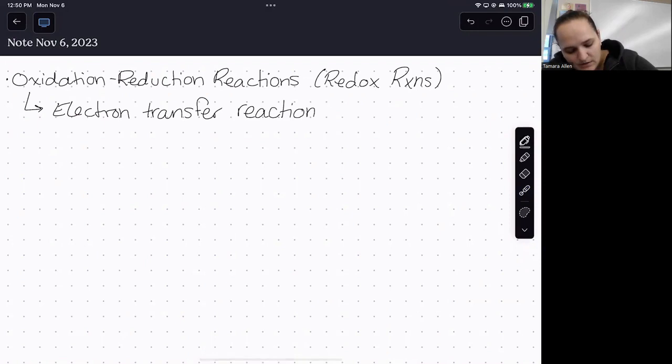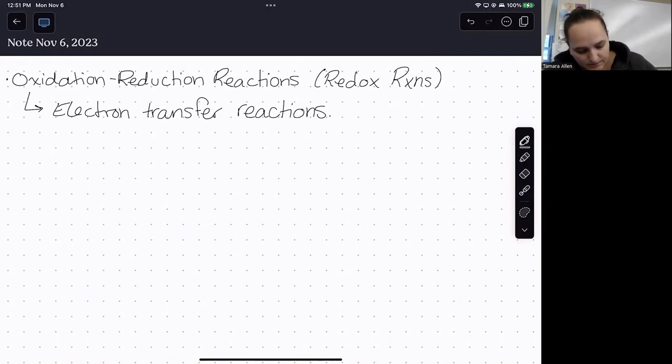In a lot of reactions, those that are not oxidation-reduction reactions, atoms move around and connect to and disconnect from different things and rearrange themselves, but they keep the same number of electrons with them. In oxidation-reduction reactions, that is not true. In the rearrangements that are occurring, atoms are actually gaining and losing electrons. Whether something gains or loses is referred to as reduction or oxidation, respectively. And these two things always happen together.